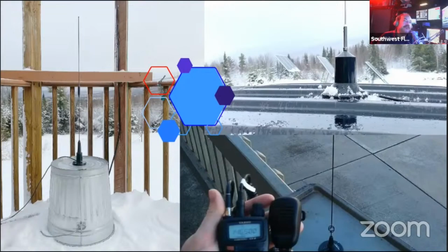I will tell you, if you use a mag mount or a vehicle mount style antenna and you stick it on your wood banister, you're going to wonder why it doesn't work worth a crap and why it gets no SWR at all, or why it's a wild SWR. The reason is because there's no counterpoise. They require the vehicle to be the counterpoise. So if there's no vehicle, you have to provide that counterpoise some other way. You can do it with a garbage can or a cookie sheet, or in the upper right-hand corner there, at the top of a car. I don't know why all these pictures are snowy pictures, but they're the ones I found.